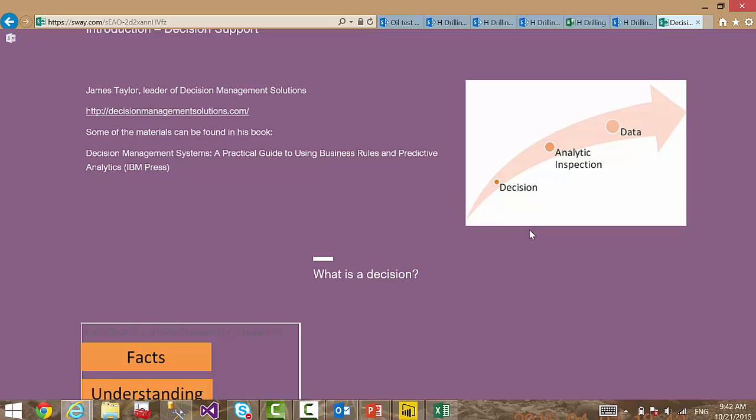So most of the time we would make the decision based on our gut instinct or based on previous information or maybe some kind of advice. Then we will go and try to find the right analytic evidence for this specific decision. That's of course based on the data.